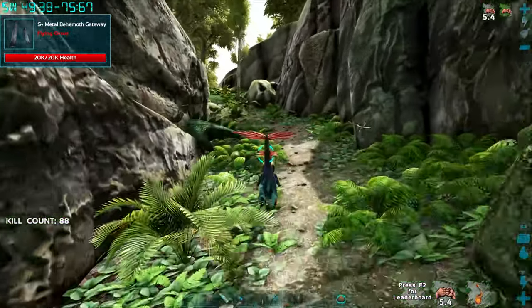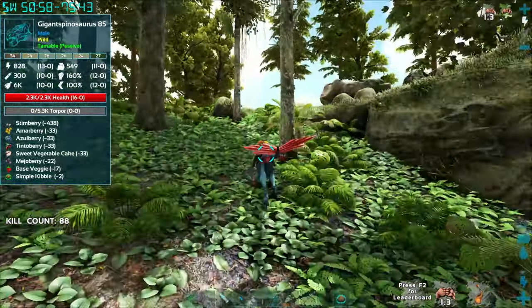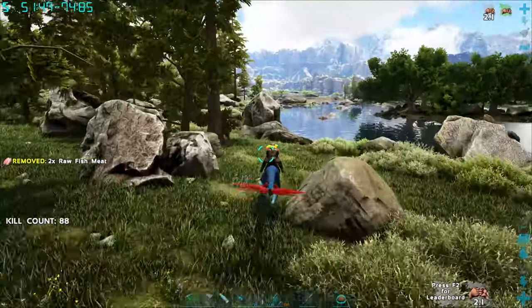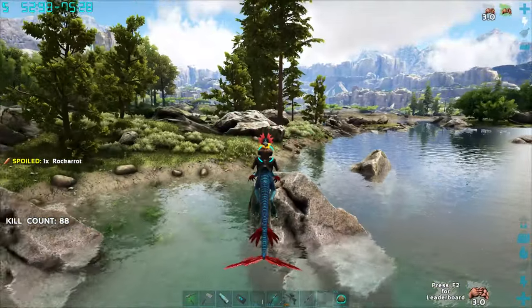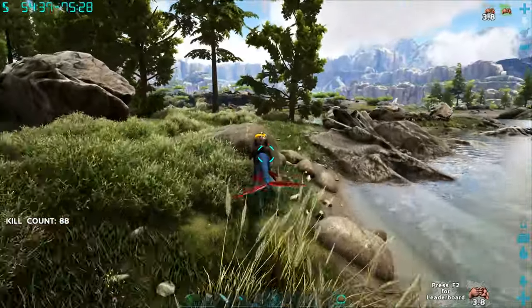Let's see. I don't know where we're at. Okay, we got to go east. I definitely went the wrong way. That's fine. We'll circle up here. Let's see if there's anything cool to add to the team up here. We got one dino at least. That's kind of the rule. We have to add at least one dino. I'm good with the progression episode, but we absolutely have to have one or two new tames every episode.